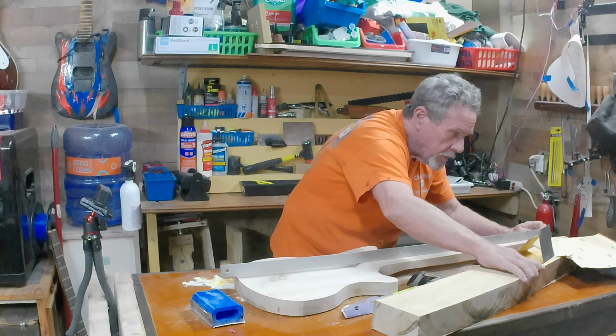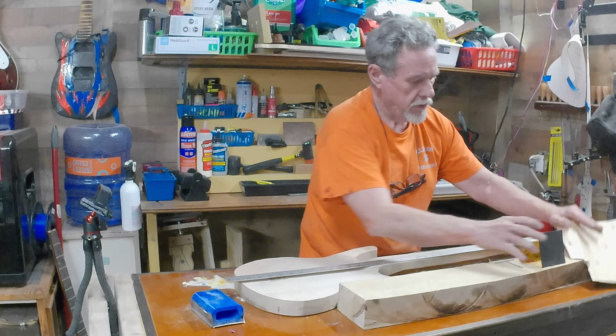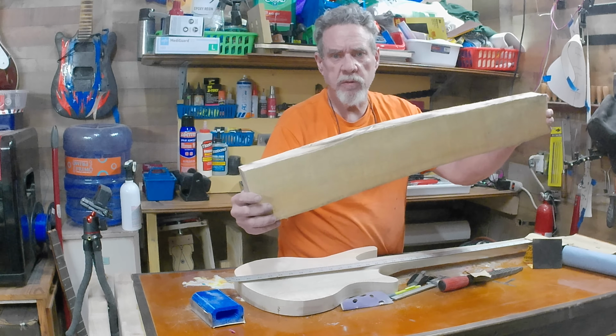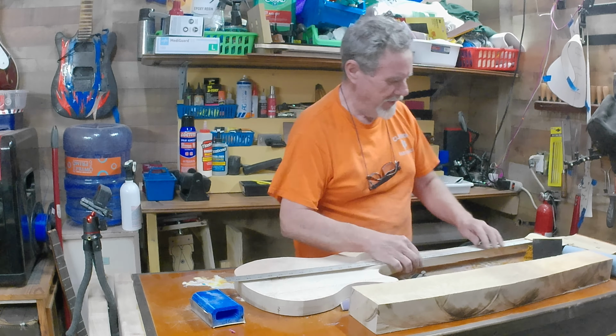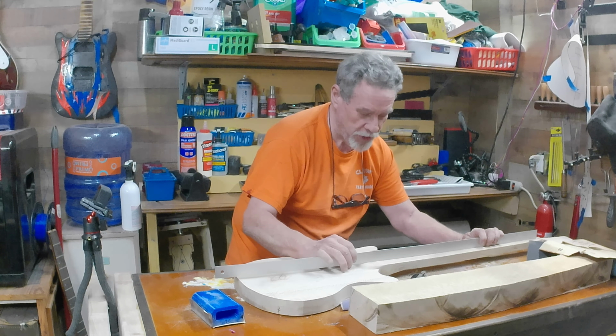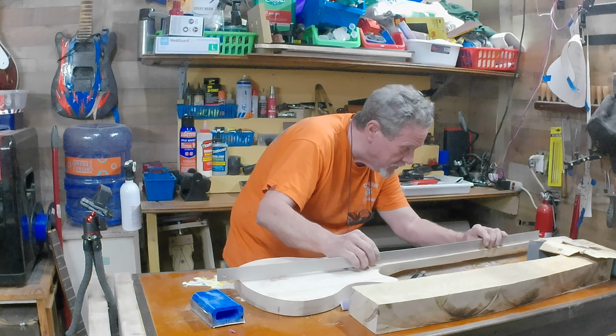Oh, in case y'all wondered, this little piece right here, that's my strip to put back in the back of the neck. Just so you'll know what it's up there for. It's what it come out of, guys, big old chunk, you know? Oh yeah, that's nice.